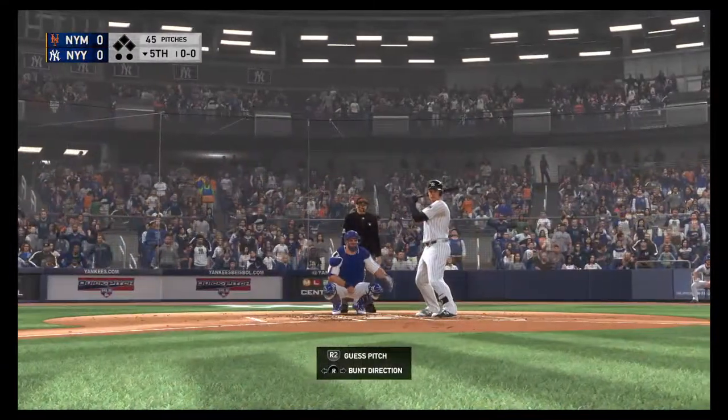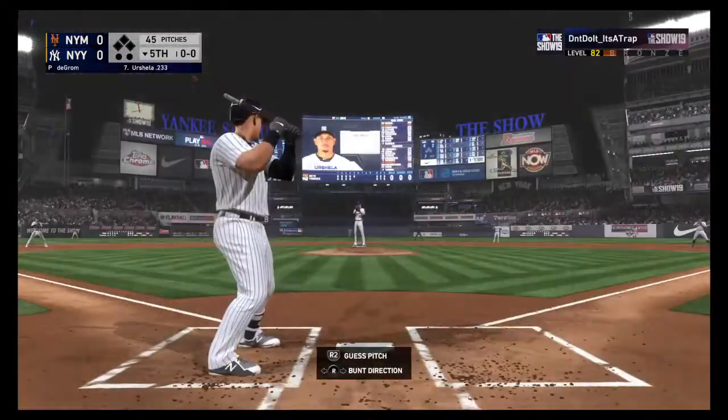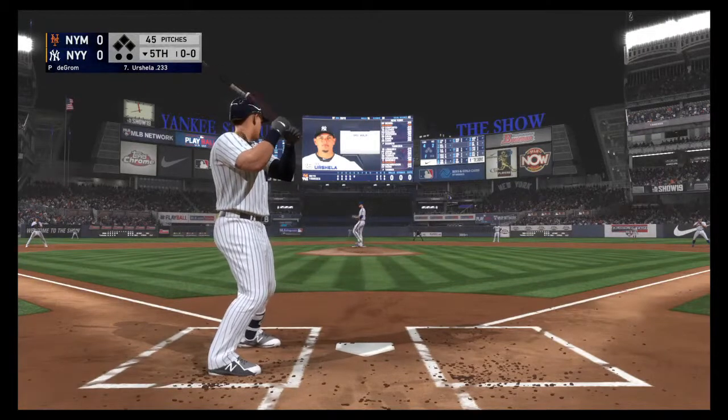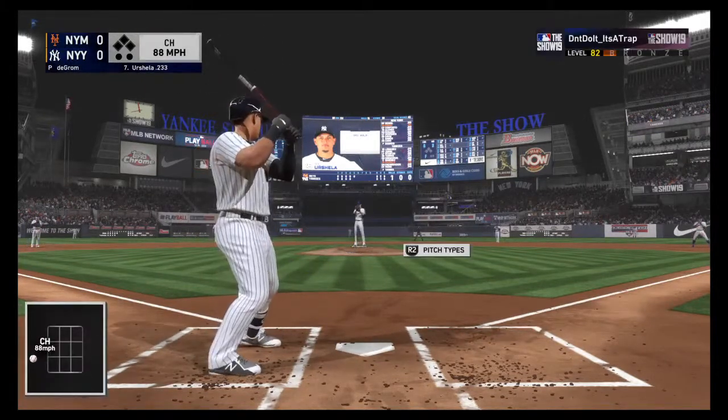So stepping in, Gio Urshela reached base via the walk in his first plate appearance. The third baseman. Here comes the first pitch. Urshela. And that's inside for a ball, 1-0.